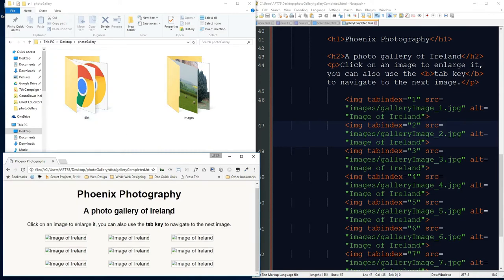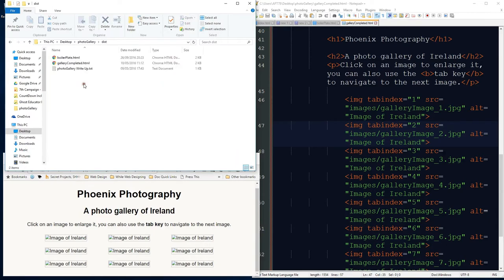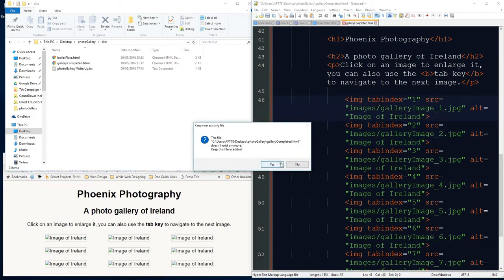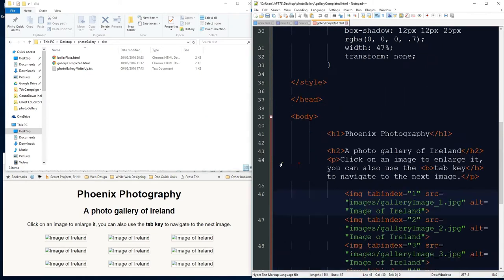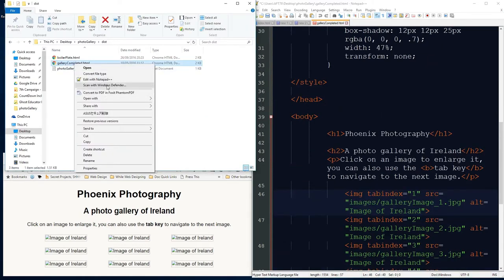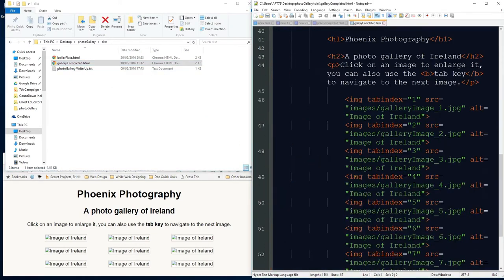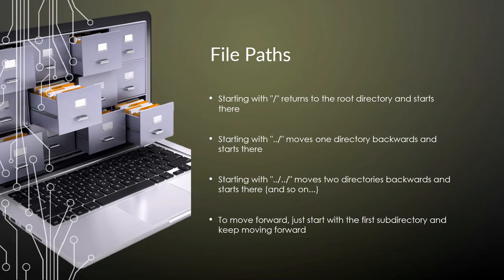Now you can see there's a problem. None of the images can be found, because what am I telling this file? I'm telling it to straight away look around and find the images folder. It can't find the images folder, because it's saying look around the same folder. So what do I have to add to that source? If I bring up this slide again, what do you think I have to add to that source to find those images?